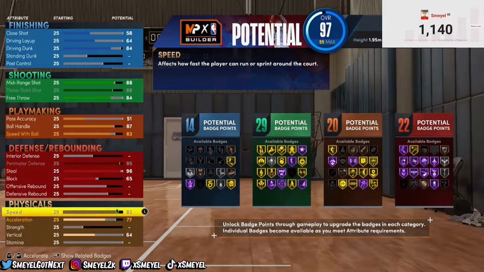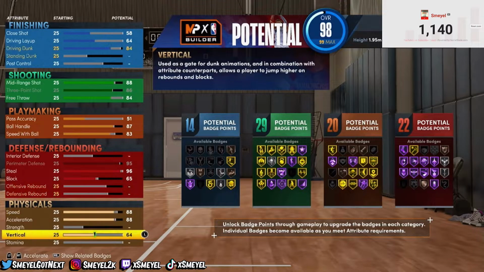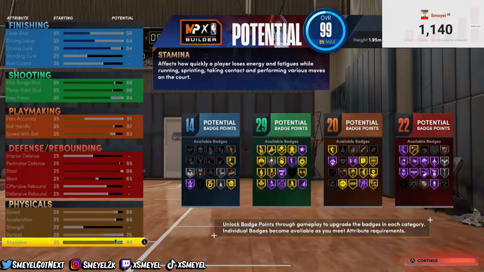This build is insane. Then for speed, you want to go 88. The acceleration, you want to go 88. Vertical, 75. Guys, this build is insane. When people talk about demigod builds, this is a demigod build. I'm telling you guys, this is the best all-around lockdown build for sure in NBA 2K22. Then you want to get your stamina, of course, to the max.